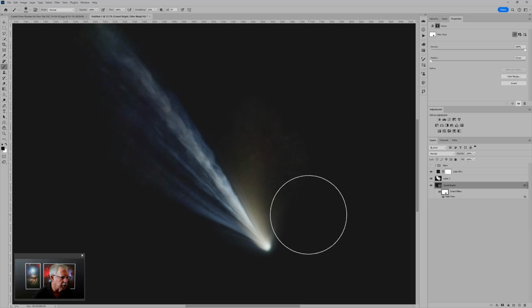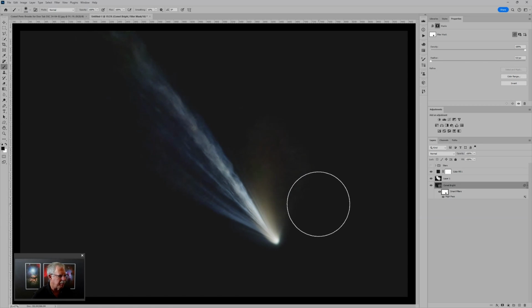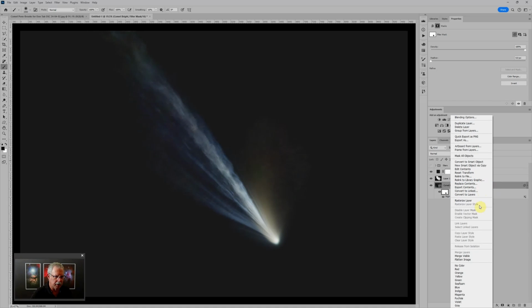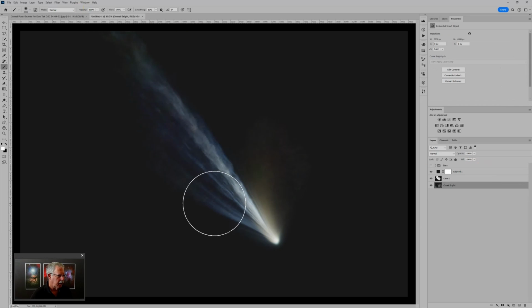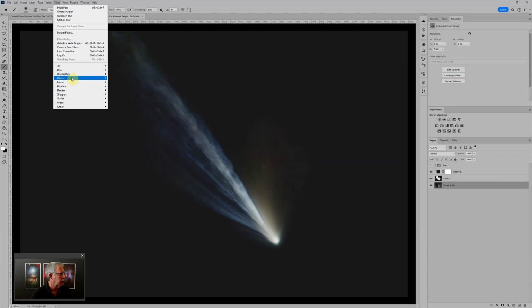Lastly, I want to deal with some of the noise in here. It's not bad, but we can smooth it out because there's really nothing going on. It's just a kind of a big glowing blob. So to do that, I'm going to convert this into a smart object again. And I'm going to do two things. First, I'm going to add a motion blur. That's under Blur, Motion Blur.